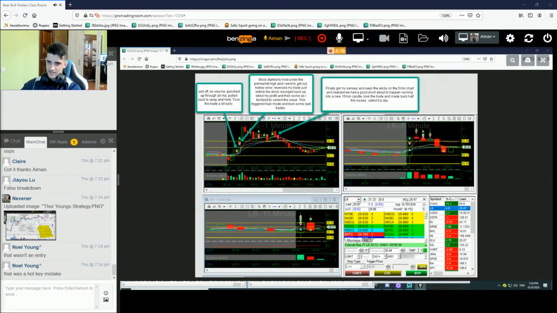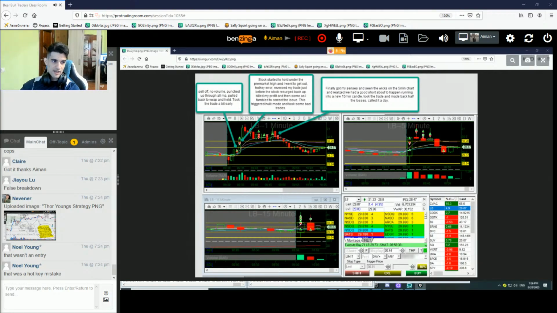So let's see, this entry, as we said, right here, I would have just avoided them. Yes, it's an ABCD pattern on the 1-minute chart, but it already was sort of extended right there. Now we're having a stock which is closing as a shooting star on the 5-minute chart. The shooting star at the high of the day is a reversal candle. No need to try to go to the long side against a shooting star.